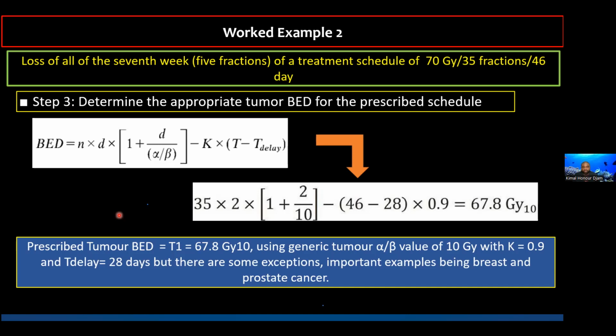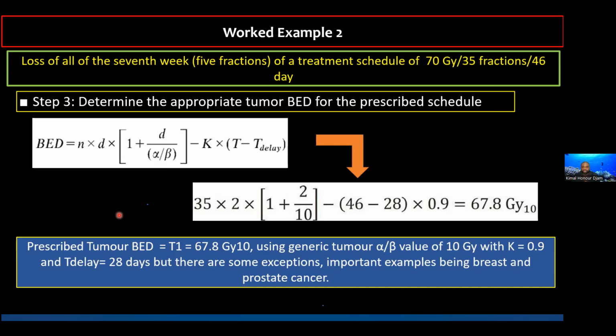Remember, we are talking about a patient that meets the entire 7 weeks of treatment of 70 gray in 35 fractions prescribed over 46 days. And so there are a couple of scenarios that we could think about here. The first scenario is adding an 8th week. If we add an entire 8th week because 1 week was missing, what you need to keep in mind, assuming the treatment again starts on a Monday, is that the overall treatment time added would be about 7 days.